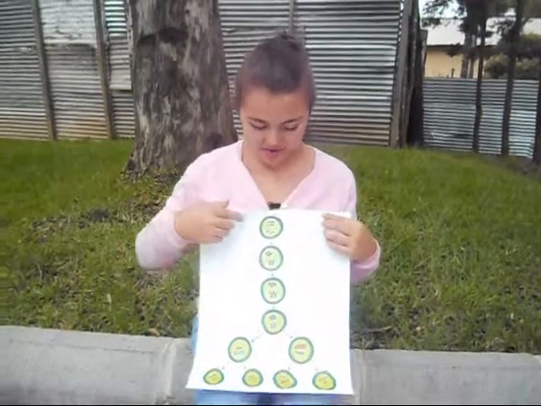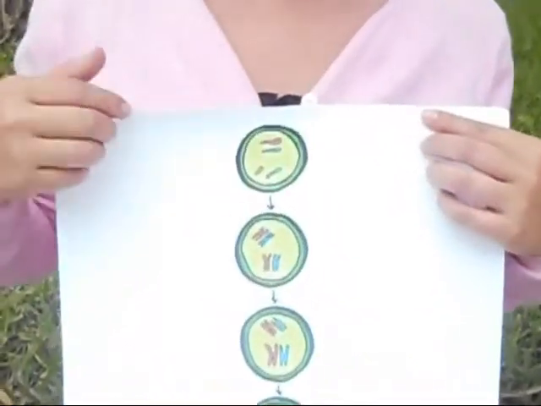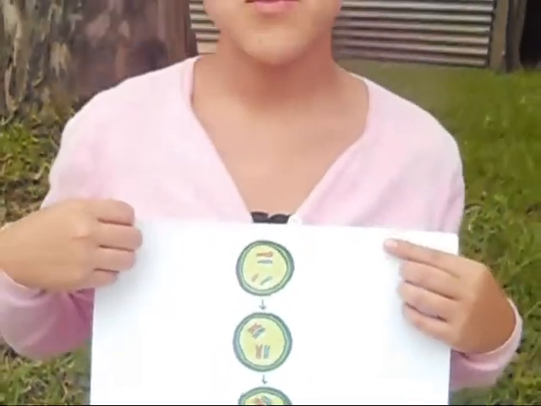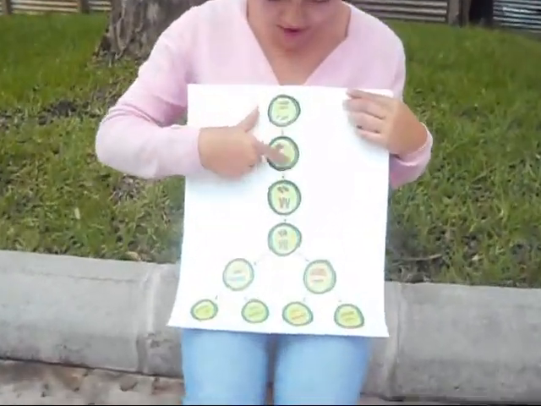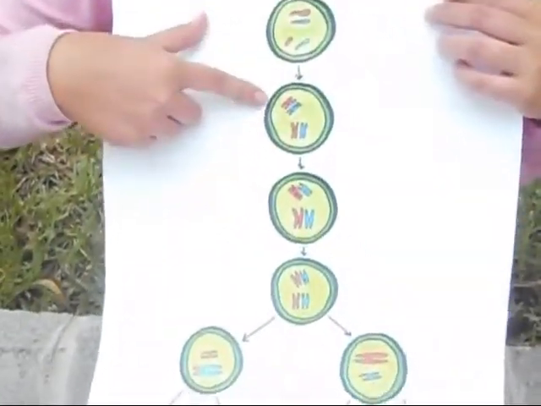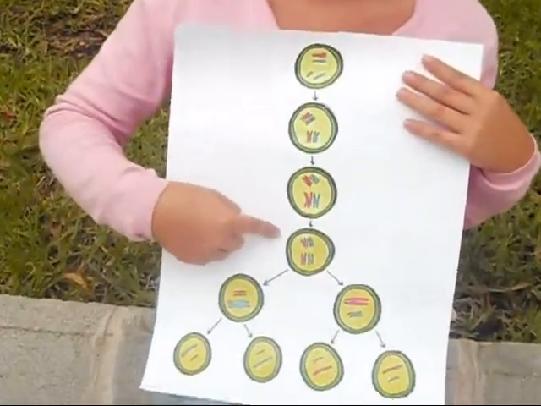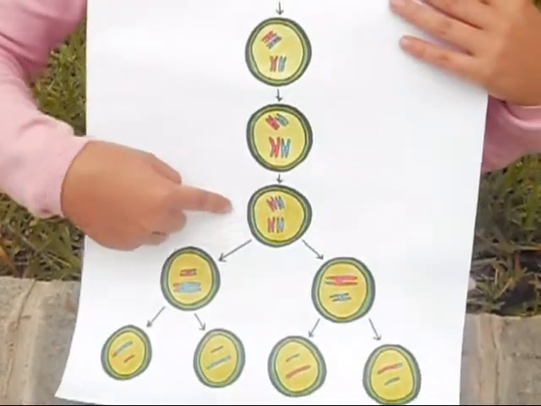Now here we have the cell nucleus, which has chromosomes from parents. During meiosis, chromosomes from both parents are copied and paired to exchange portions of DNA. First, the chromosomes replicate, and then the homologous chromosomes pair up. Then chromosomes swap sections of DNA, and this creates a mix of new genetic material in offspring cells.